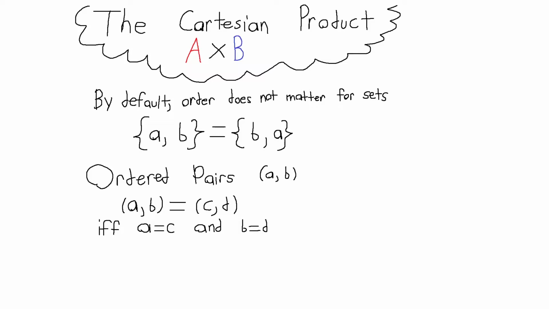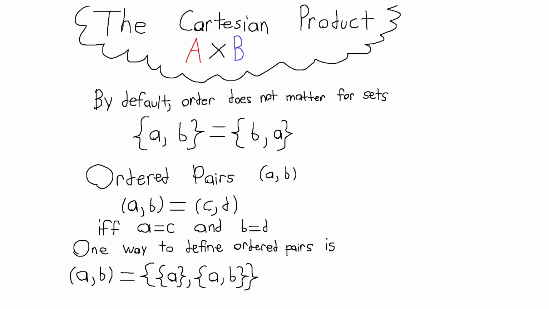Also, it's not too important, but I should at least mention the fact that you can build ordered pairs from just sets. There are multiple ways to do so, and one way is shown below. Even though the order of elements in a set doesn't matter, the trick is that we add an additional element to the set with B, so that we could tell which entry of the ordered pair goes on the right. This only works if A doesn't equal B. If A equals B, then the set collapses down to the set of A. In this case, the order of the ordered pair doesn't matter anyways, so it's fine.